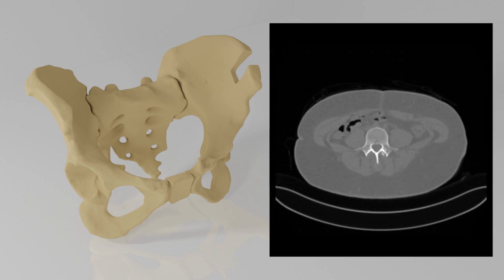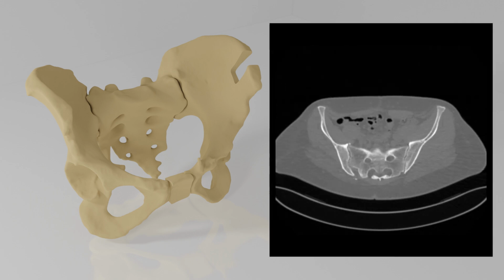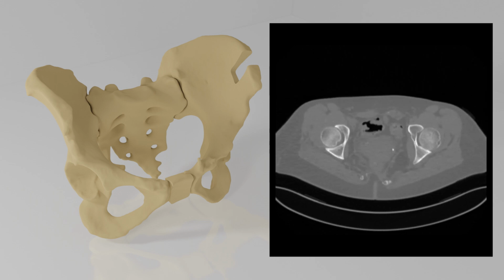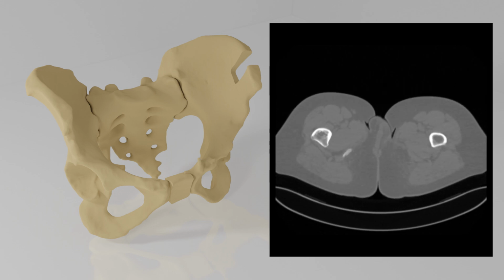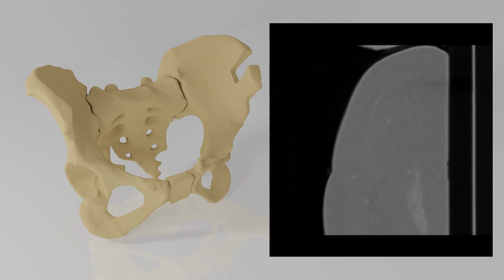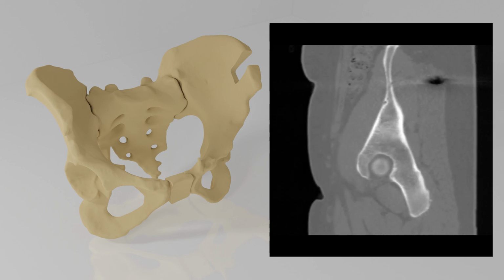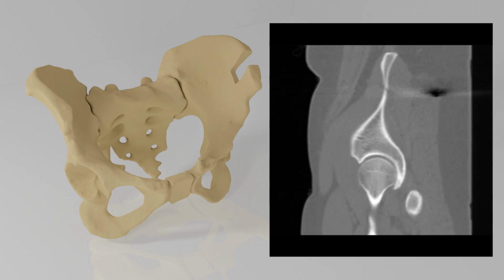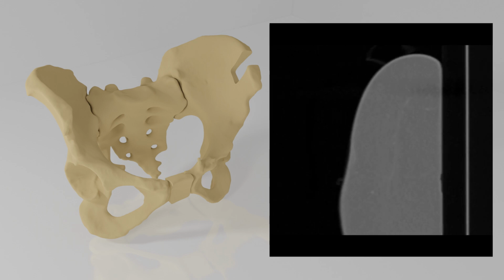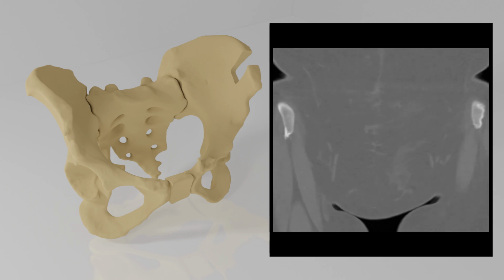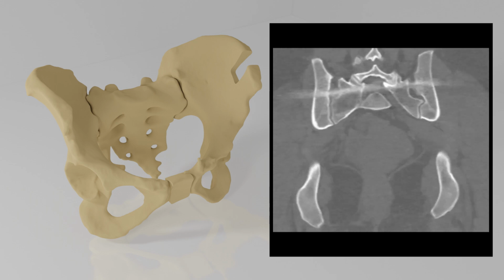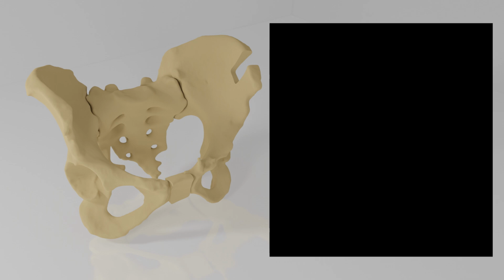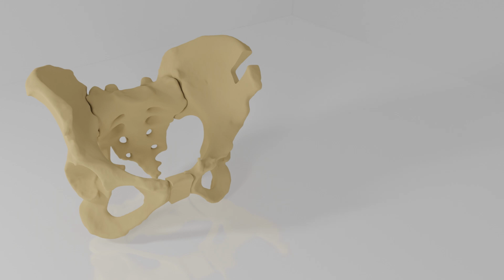A key requirement for the model was therefore the option to use it for planning and training the harvesting and implantation of the bone graft. The hospital provided the CT scan in DICOM format with a high resolution. The only downside was the artifacts caused by the already existing implant. Despite this limitation, this is a relatively simple case that can be easily implemented in a 3D printed model.